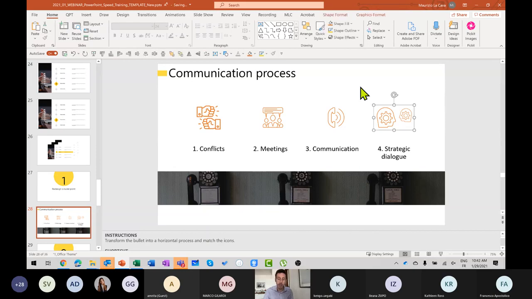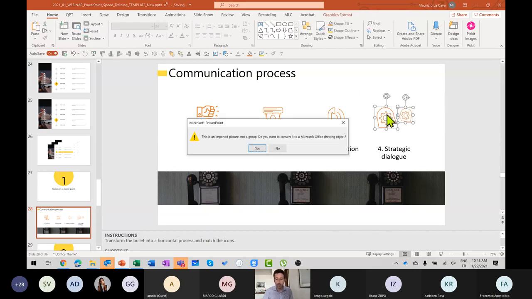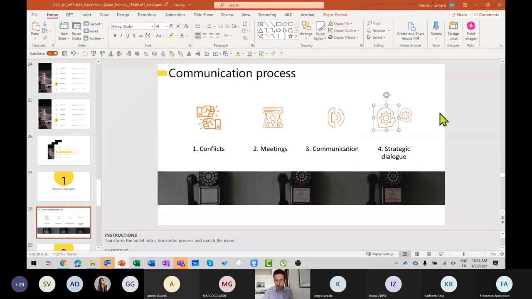Eventually I can use Control-Shift-G to split the icons. You can ungroup the icons, especially my icons, and you can color them the way you prefer. Now, this is not black magic. I'm just ungrouping the icons, and I can customize them the way I prefer. Okay.